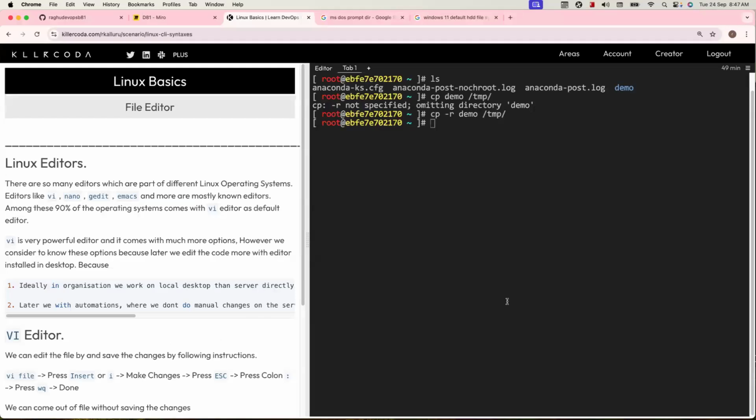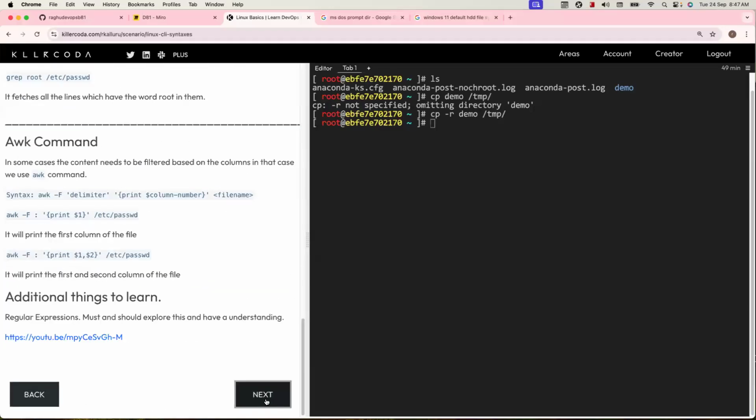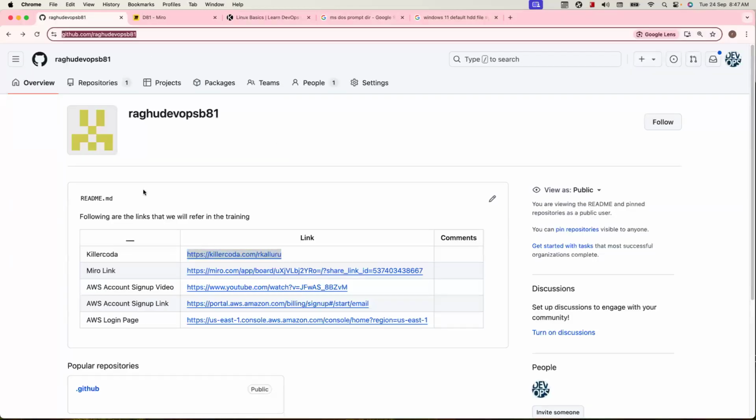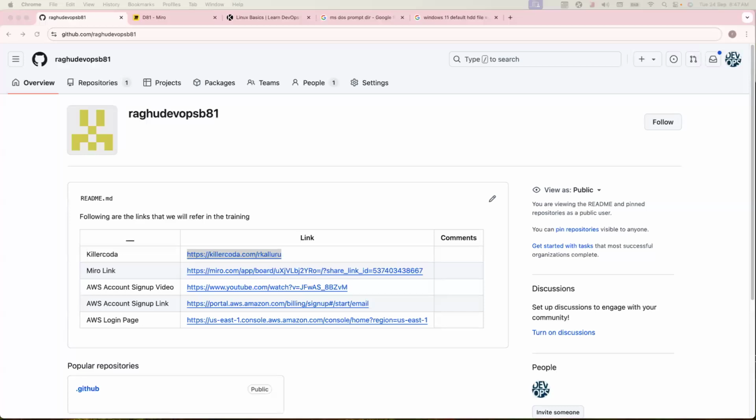And we'll move on. Mostly we'll complete the Linux basics and then go on to creating an AWS account. I already mentioned the videos on how to sign up for AWS. If anyone is not aware of this, please go ahead and create your AWS account. You have videos here for reference. Just create your AWS account and get it ready. If you already have an AWS account, just stick with that. No need for a separate account.